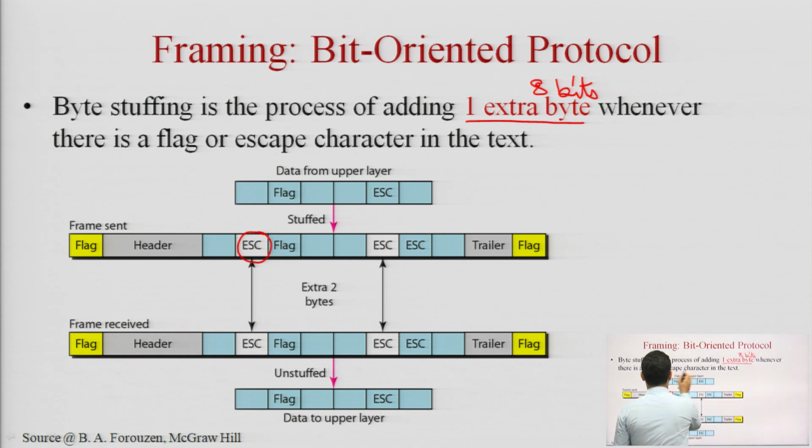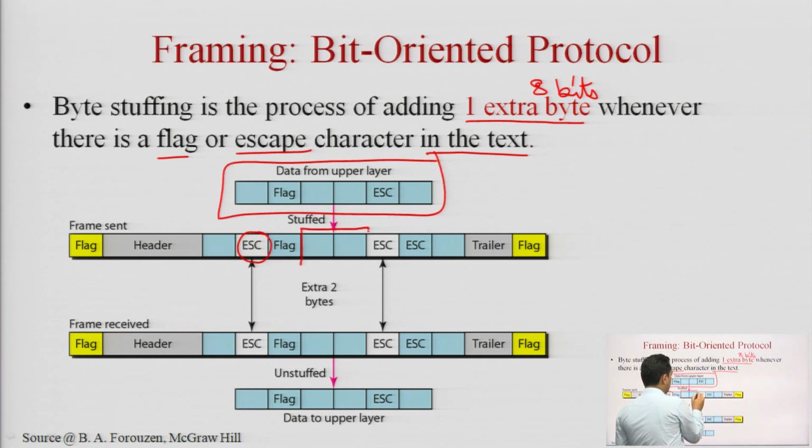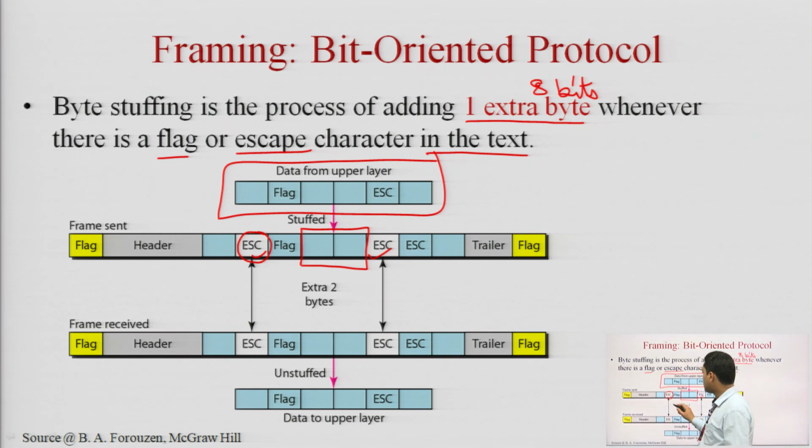Okay. So, whenever there is a difference, a flag or escape character is inserted in the text. How can we insert it? This is my data which is coming from the upper layer, meaning this is my packet. So, this packet is available here and I am adding an escape prior to this and after this. So, once these escapes are received, it means inside these escapes, inside the double quotes, we have the main data. You can treat these double quotes as the escape. When we read it, we will not read the quotes. We are not reading like this, we are just emphasizing on it. Yes, this is known as bit stuffing or byte stuffing. So, we are not reading the double quotes, we are just seeing them and removing them. So, this is the example of escape.